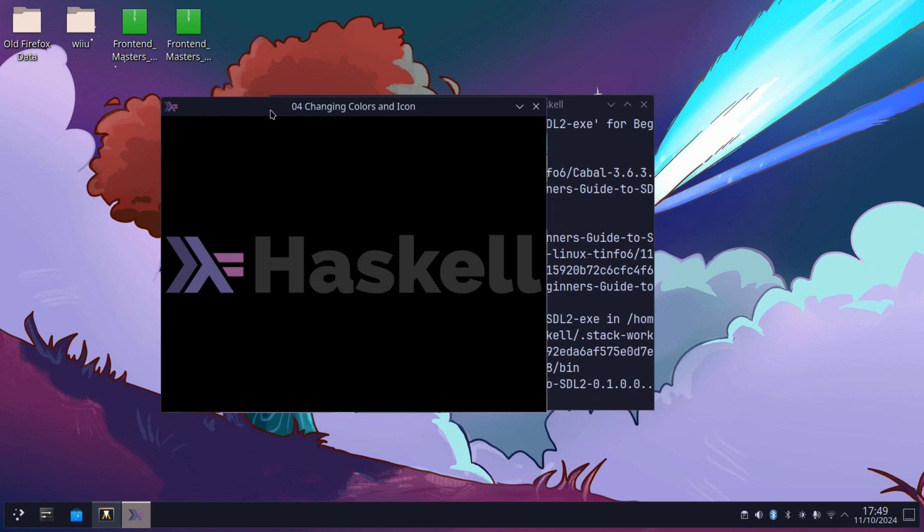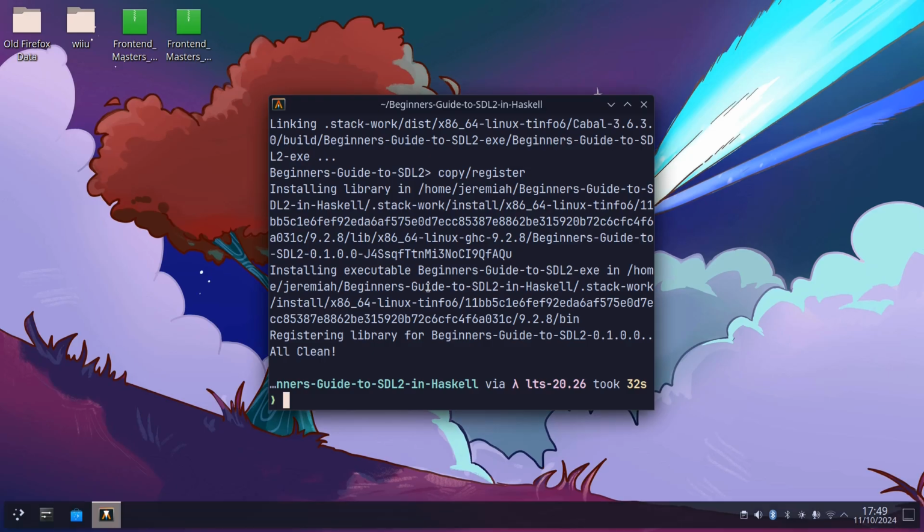Okay, and right here in the top left-hand corner, this is the icon that we loaded. And it also appears down here. So if you're in Windows or another operating system, or if you're in GNOME or XFCE or something else that does show an icon, this is the icon that we just loaded. So that is what we loaded.